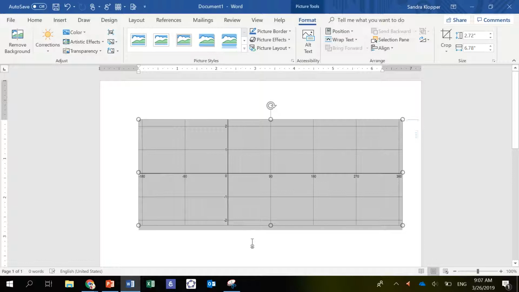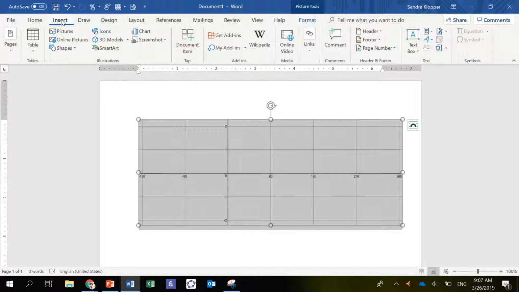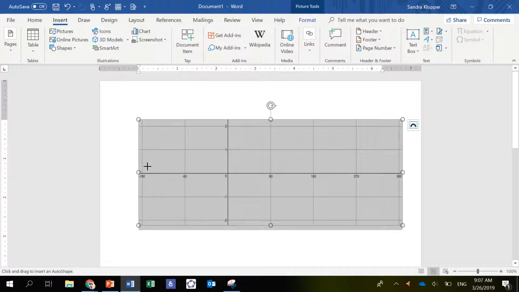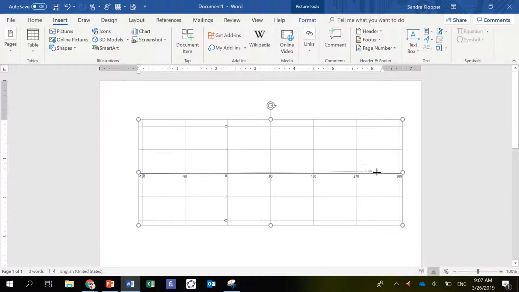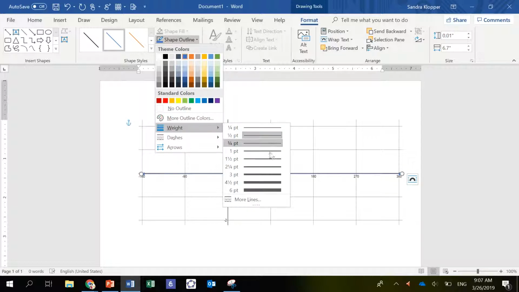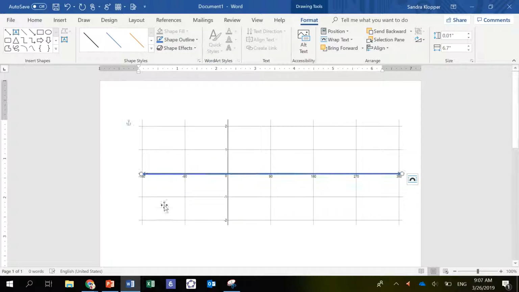And yeah, I still want axes with arrows. So I'm going to go to Insert, Shapes, find a line with 2 arrows. Just draw it on top of my x-axis and we'll make it slightly bigger.